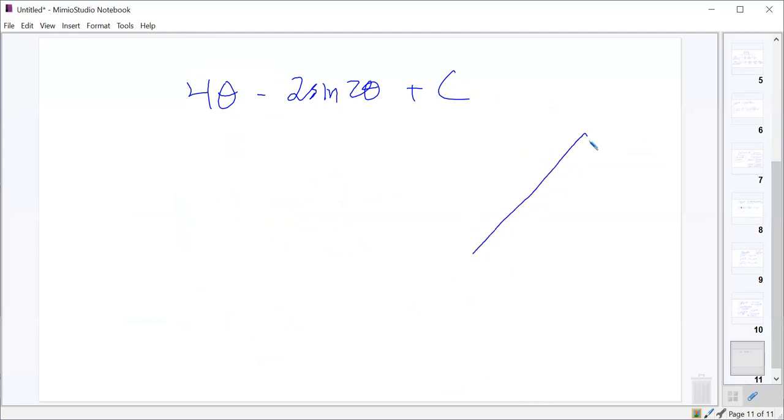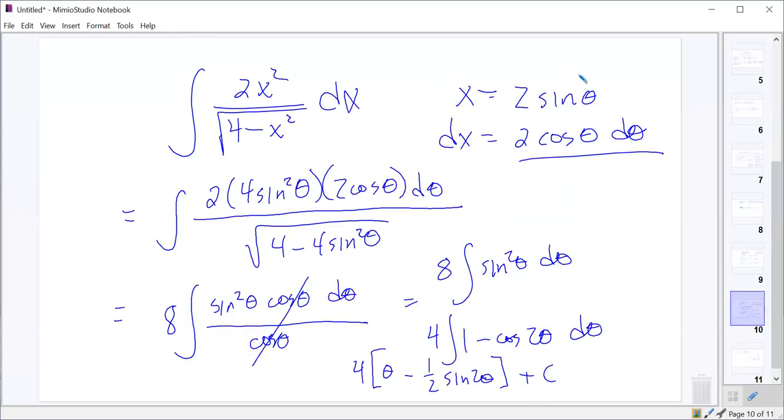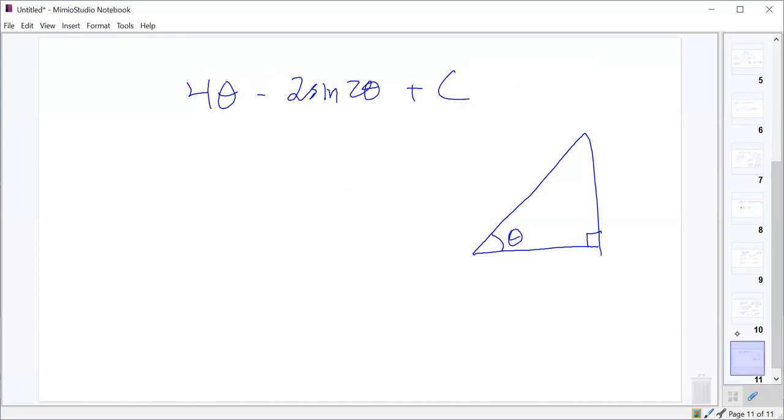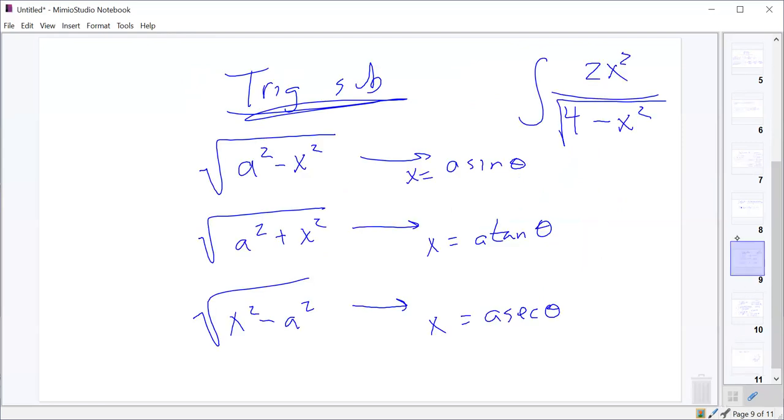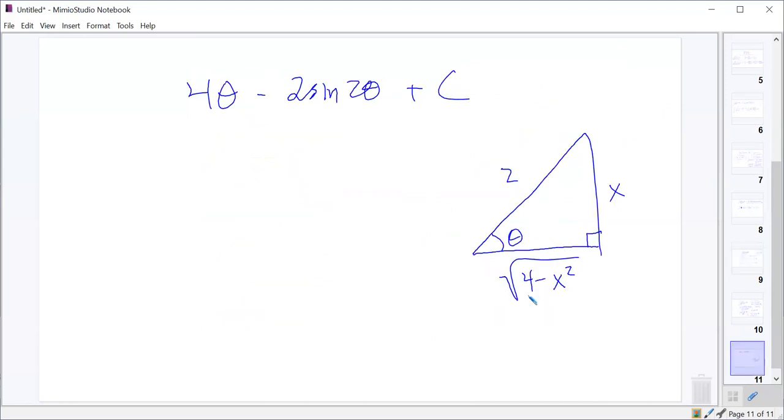So we'll want to make sure that we can draw our right triangles. This is our theta. We originally started off with the substitution that x was 2 sine theta, right? Or that the sine of theta was x over 2. So the sine of theta ought to be opposite over hypotenuse. You can use the Pythagorean theorem to find the third side, the other leg. And it'll always end up being this original term that you had, this root 4 minus x squared is what this will always come out to be.